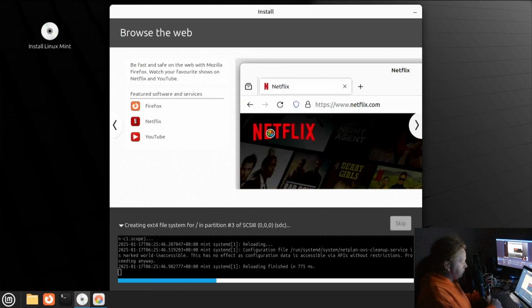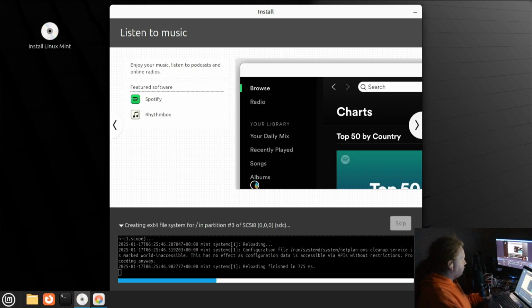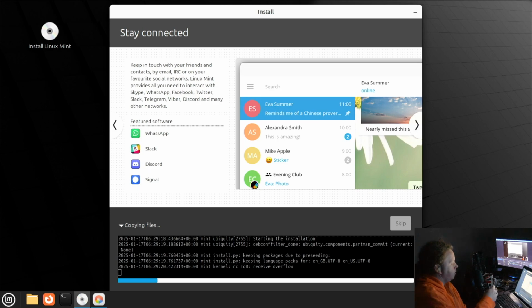Now, this is, again, limited by the operating system, so we'll just give it a pause and continue when we're a bit further along in the process. Okay, so this is now progressing a bit further on. We are now at the point of copying files. This has taken another three to four minutes. I'm going to keep pausing and updating as and when I notice a change, just because I don't want this video to be 70 billion minutes long. So we will return when this is a bit further along in the process.